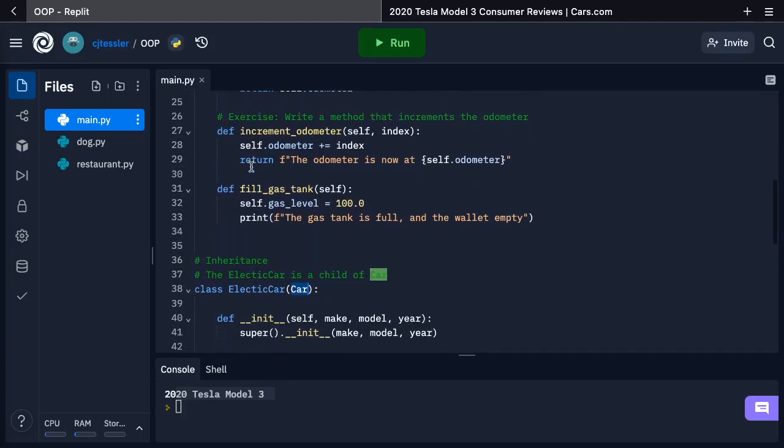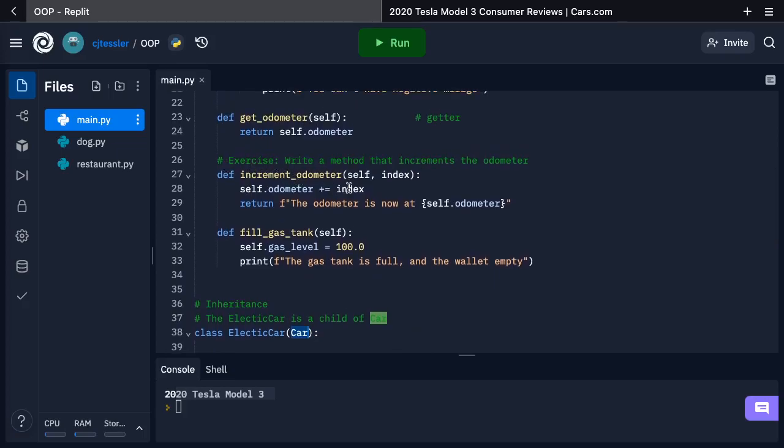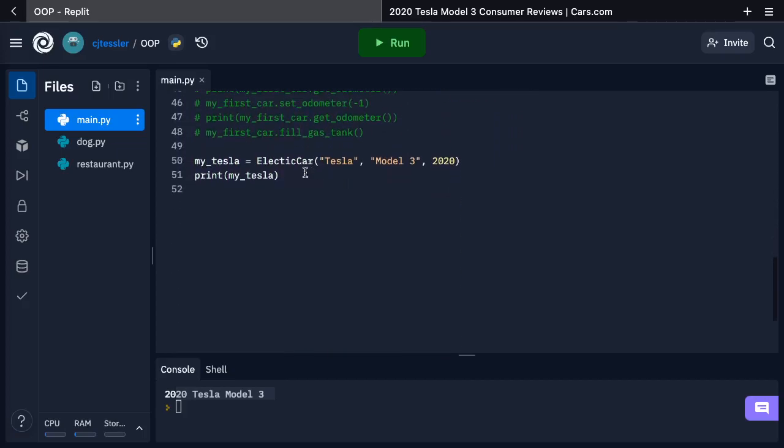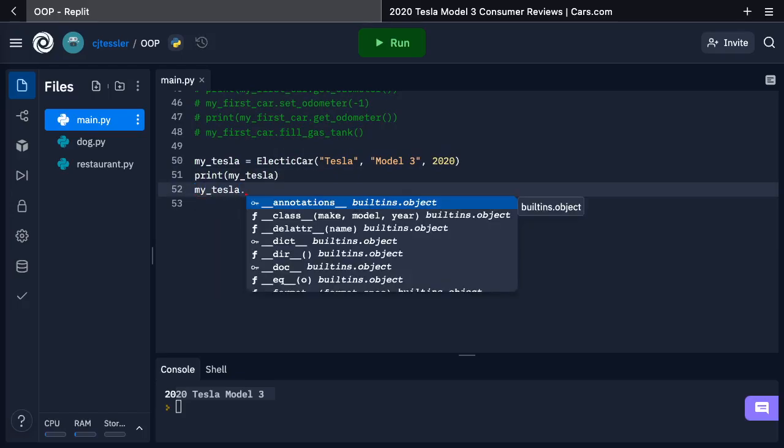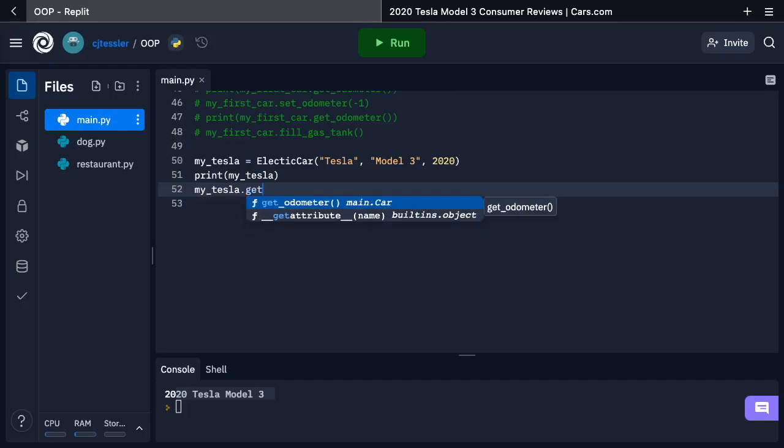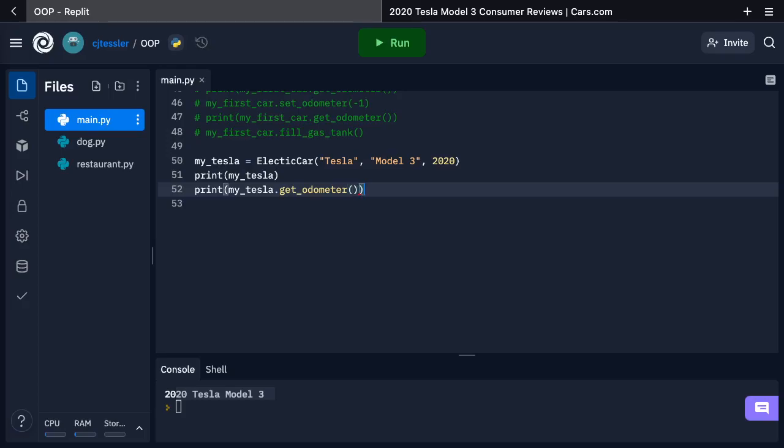So let's go ahead and, just to see how some of this works, get the odometer from my_tesla. Of course that will return it, so we need to print this. If we run this now, you can see we did not define this method in the child.